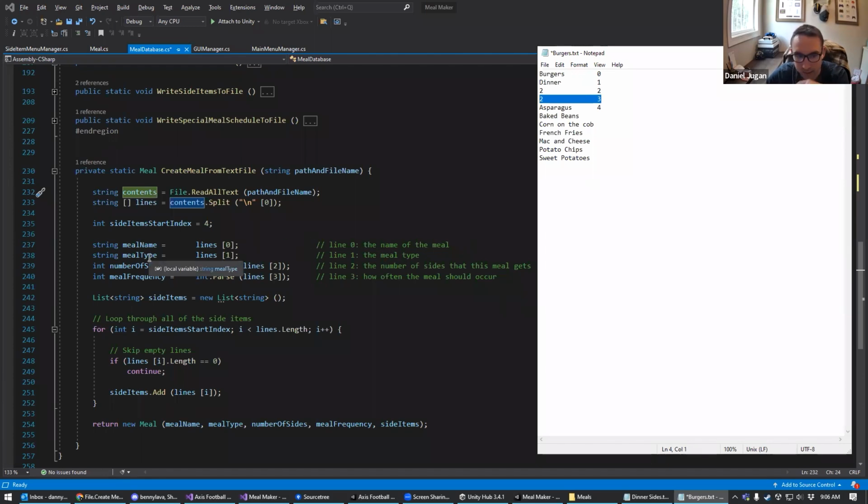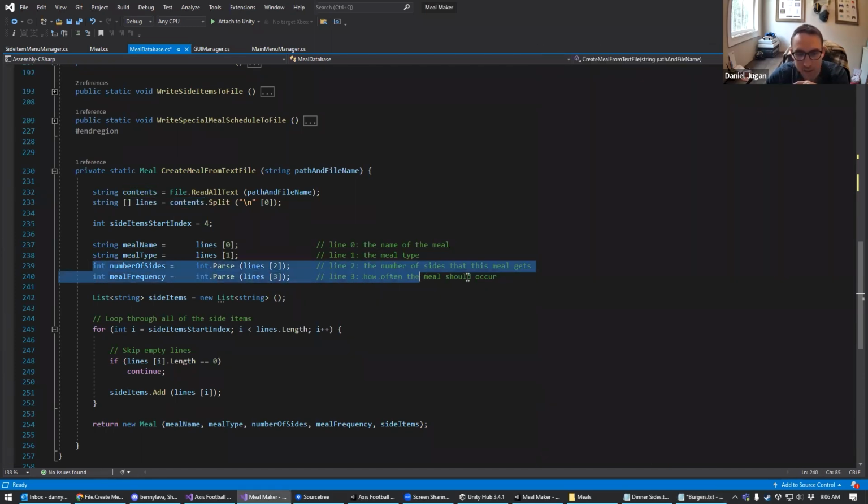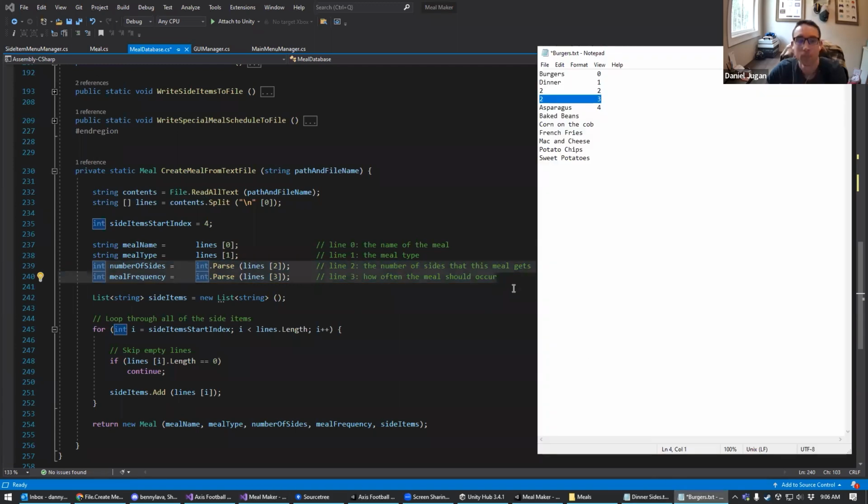Declare another string variable, type. This is the meal type, at position 1. Now, this is a little bit different. Here we are declaring the number of sides and the meal frequency. You have to convert them, because by default C# is going to read this in as a string.